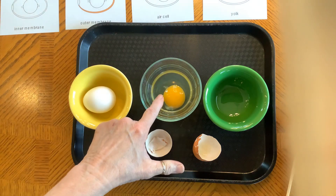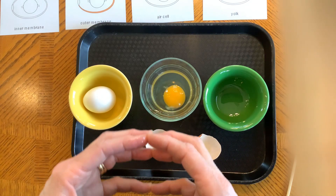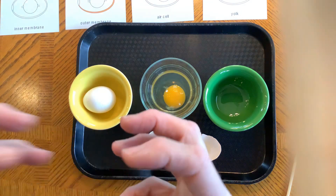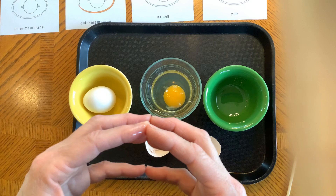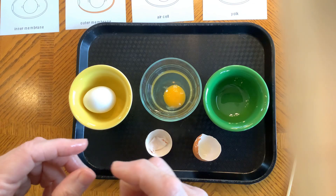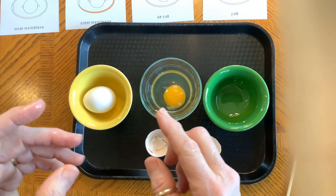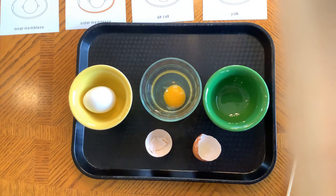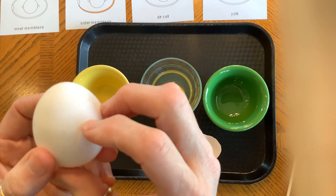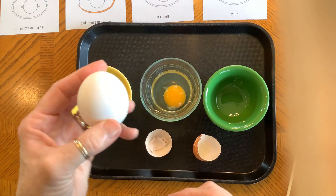The yolk is kept in the yolk sac outside the little chick's body — as in any bird's body — until just before it hatches. On the day it hatches, that yolk is completely absorbed inside the body. The chick is so big that it's crowding the shell; it will turn its head toward the air sac, poke a hole in it so that it can breathe air, and start chipping away at the shell. They chip all the way around the whole edge in a straight line with their egg tooth and pop the top off and come out. It's pretty amazing.